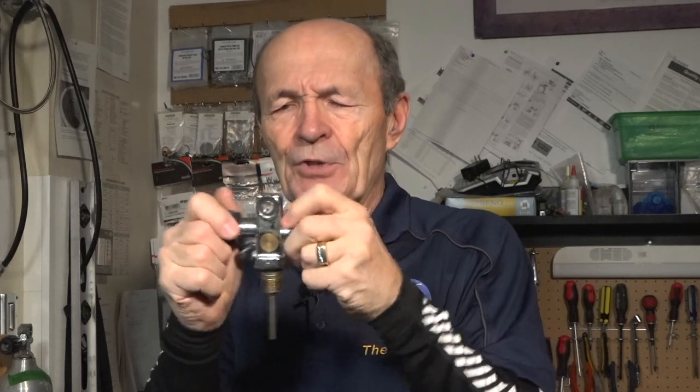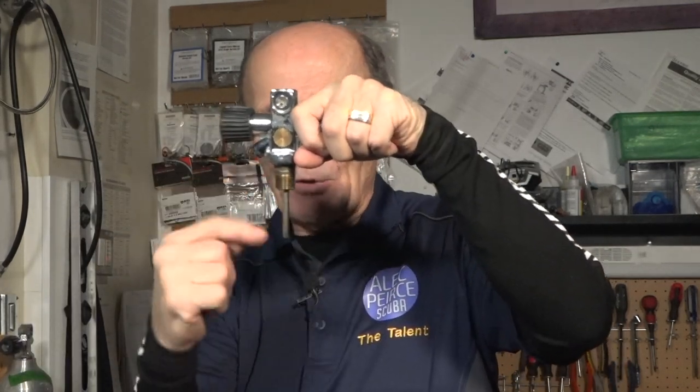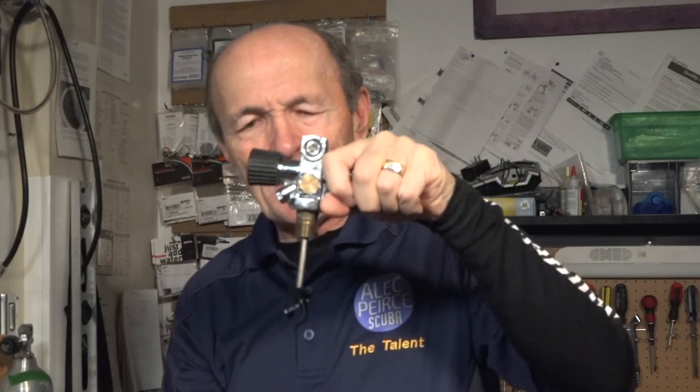So this valve is very similar to the new valves, except for the reserve. If we hide the reserve, you can see it's the same. There's a valve, the yoke goes here. It has a knob on the side like that. It has a big nut there and some threads and a dip tube. It's called the dip tube. So what's the difference between this and that valve?